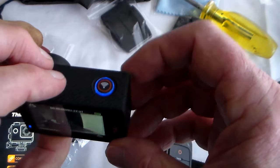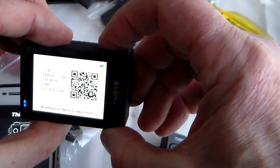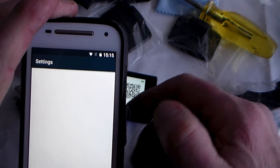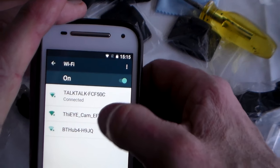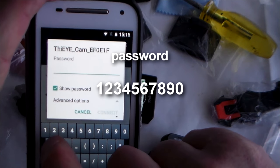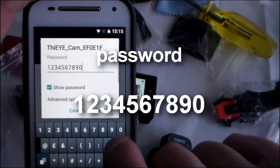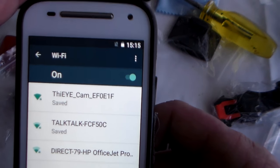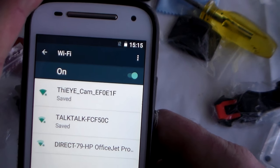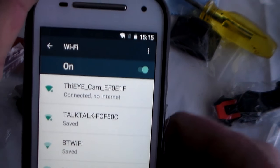Press and hold the shutter/Wi-Fi button on the camera and sure enough it says 'Waiting for Wi-Fi connection'. Go into settings and your phone's Wi-Fi — the Eye camera has already come up. Show the password: 1234567890. Connect. The reason some phones won't connect is that my previous phone was very reluctant to connect unless it found an internet connection. When the phone asks 'Wi-Fi has no internet, do you want to connect?' say yes. Now go back to the app and press connect.